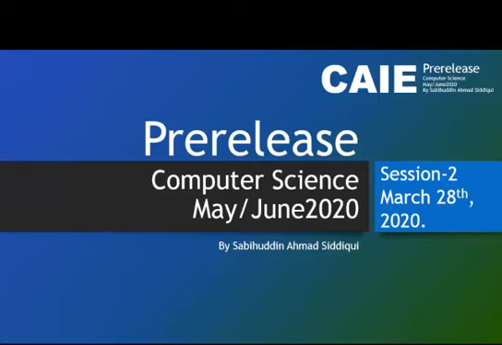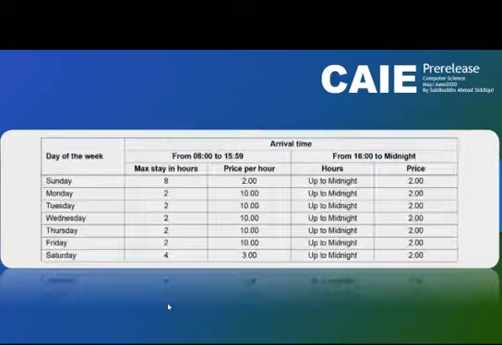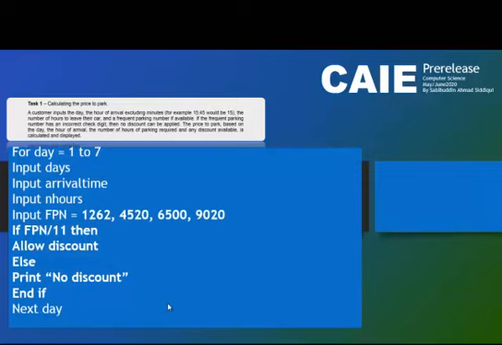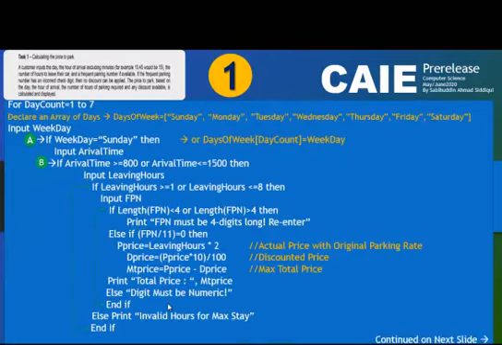Okay, so now basically this is today's screen, the session number 2 on March 28, 2020. Now moving on to that part, we will continue with this task 1. This was the last one where we left off, and now today's lesson is this. So let me explain this first. For day count equals 1 to 7, right? This is a loop we have started here. We have to count 7 days, basically from Sunday till Saturday: Sunday, Monday, Tuesday, Wednesday, Thursday, Friday, and Saturday.